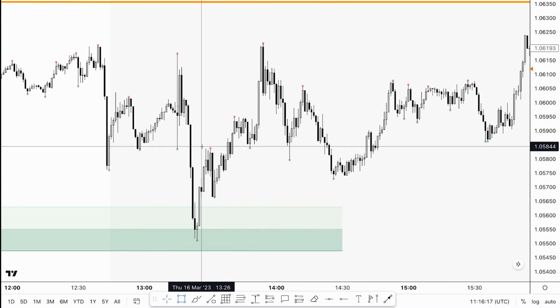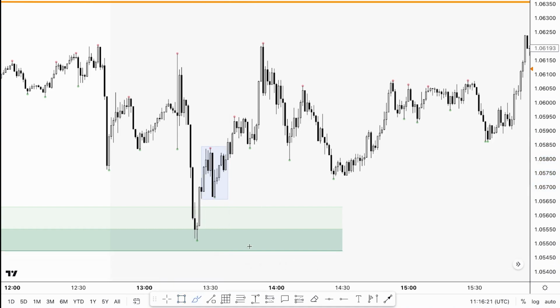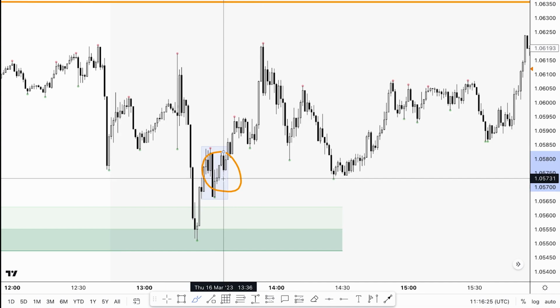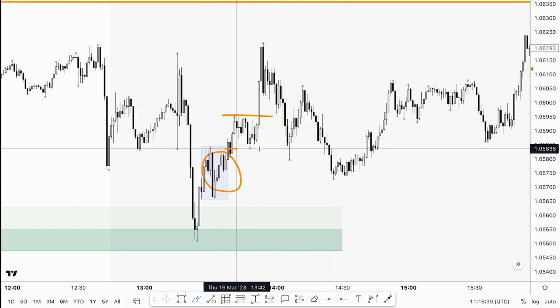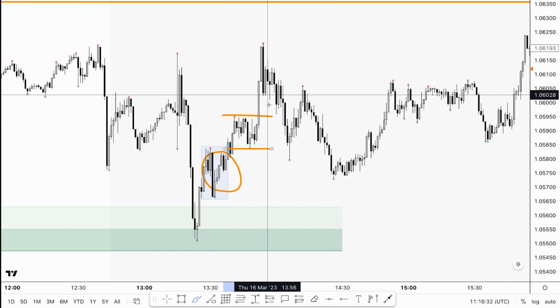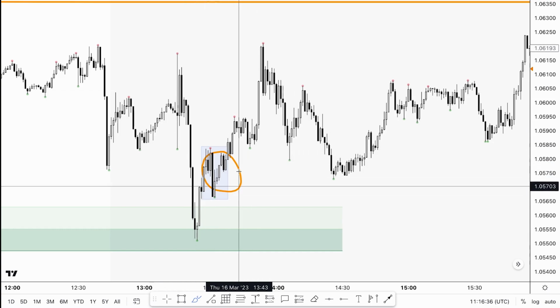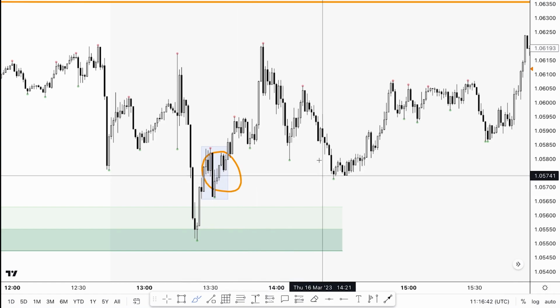What do we see? We see price creates a sideways range here. We initiate to the upside. Now, the reason we'd be looking at this sideways range is because we're pairing it with another concept that you can learn at NJAT. This is also a range, but this is a range at high prices. So we're not looking to buy high, we're looking to buy low. So this is another one of our concepts that we use at NJAT so that we can pick the specific range that price is going to react out from.